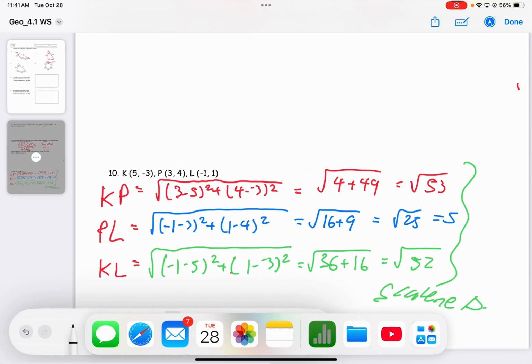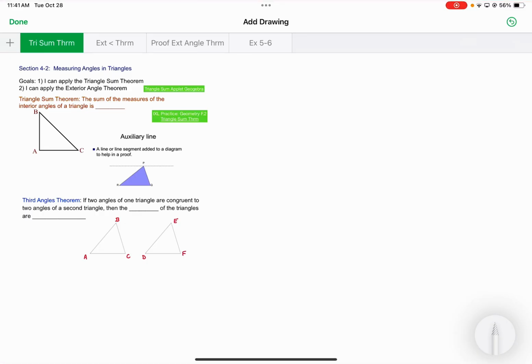You guys ready to do 4.2? No, we're not ready. I think 4.1 is pretty easy. Sam, what's up? Can you do it in less than 90 seconds? Okay, I'll do it. All right.